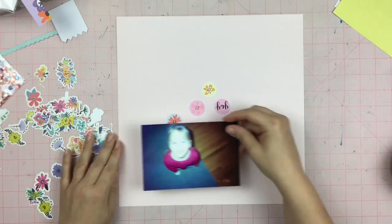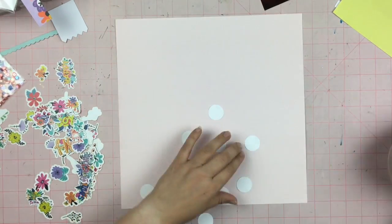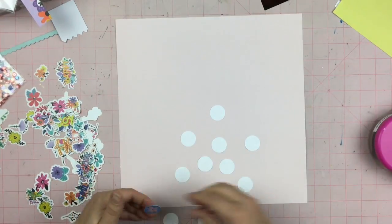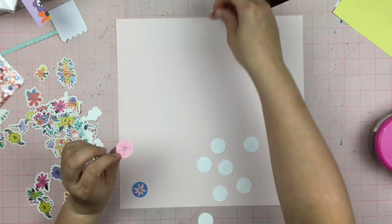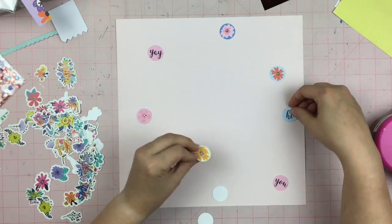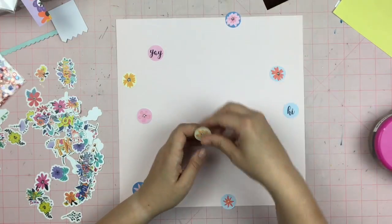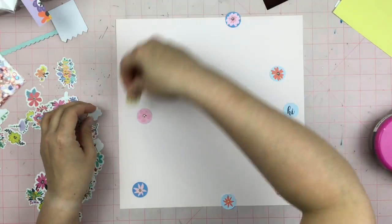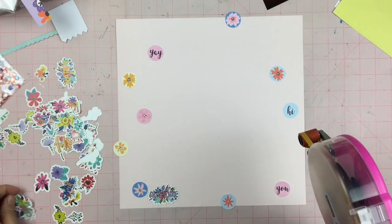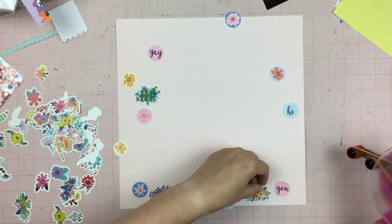Okay, so I really enjoy doing this, I've discovered. I've done this probably 3 times in the past 4 months or so. It's just a fun way to use up a bunch of product and it looks really cool. So what I did first was punch out all of these circles, and those were the cut apart sheets that came in the kit. And I really have no rhyme or reason of how I'm doing this. I'm just slapping them down on the page. I do make sure some of them overlap the edge. I don't want everything contained on the layout. I just want a little bit of something pushing off the edge so you're not thinking you're totally tied in this square.